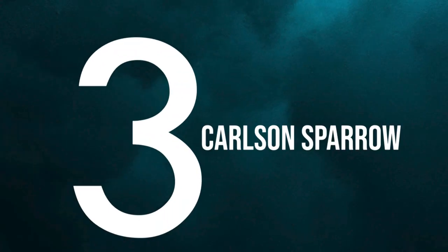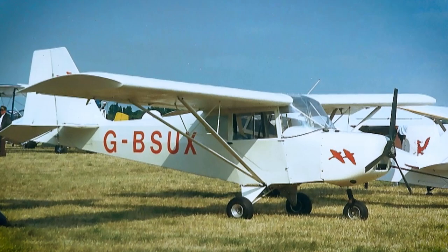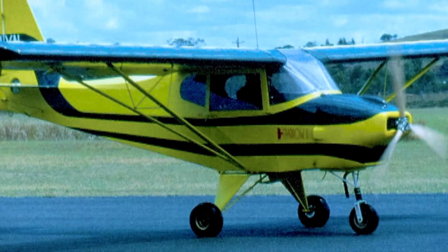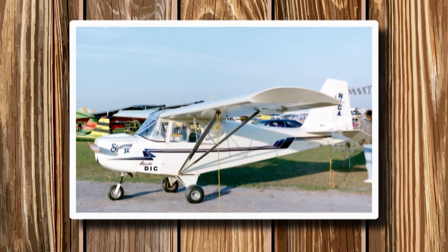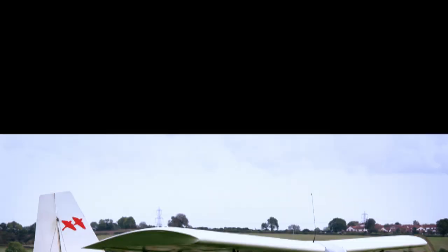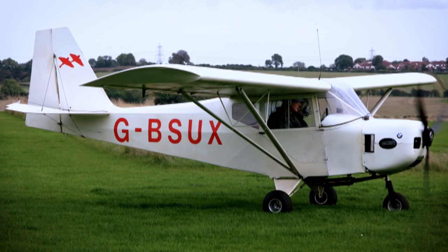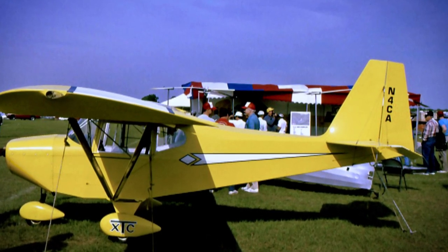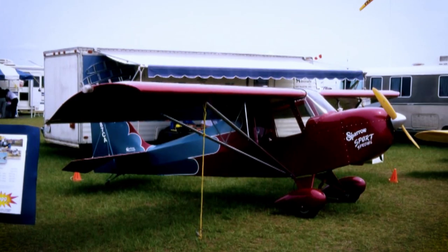Number three: The Carlson Sparrow. Introduced in 1987, the Carlson Sparrow is a family of high-wing, strut-braced, single-engine ultralight aircraft built in the United States by Carlson Aircraft in East Palestine, Ohio, and later by Skyline Technologies in Salem, Ohio — developed by Ernst W. Carlson. The aircraft features a fuselage made of 4130 steel tube, with wings made of twin I-beams of aluminum, stamped aluminum wing ribs, and doped fabric. V-struts and jury struts support the wings.